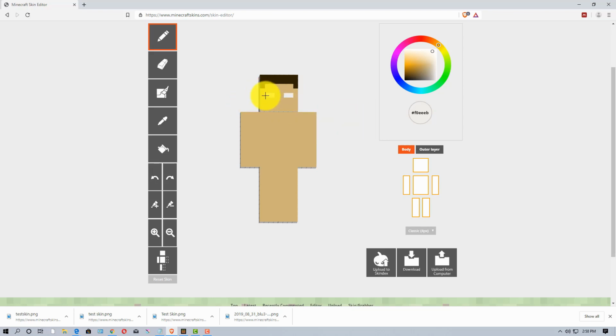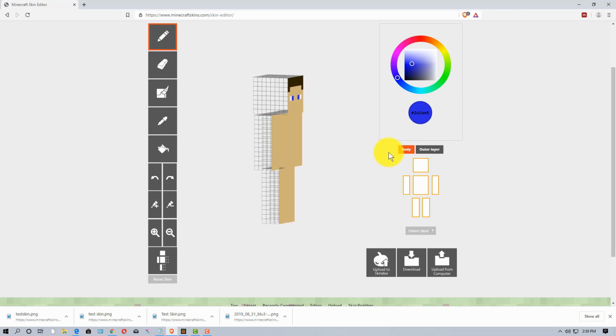The default eyes on the original Steve are too wide, and there are two pixels in between them. And then we're going to pick an eye color right here. All right, so we have eyes on there. You can make a nose and a beard or whatever you want on there. This is just the way we're going to set it up for now because it will make it relatively easy.